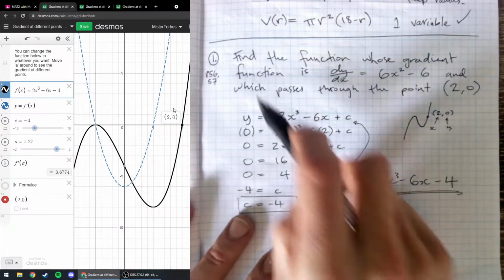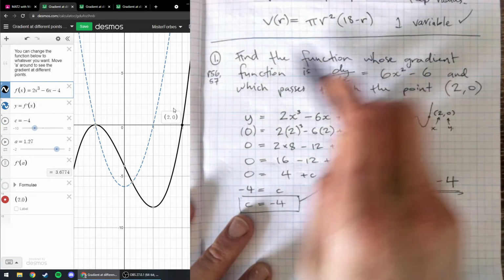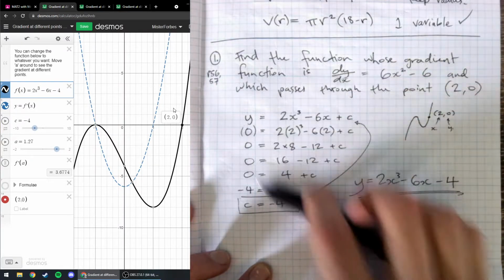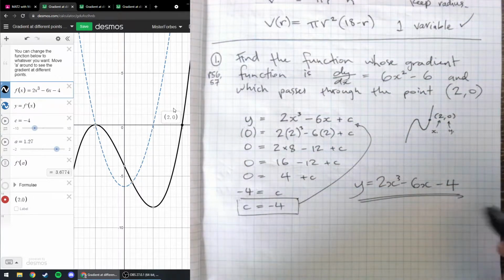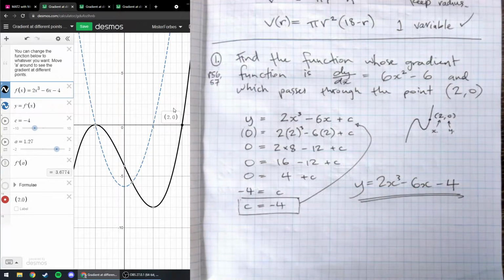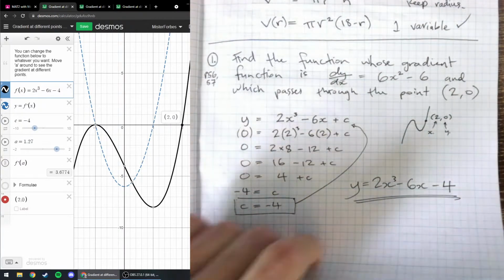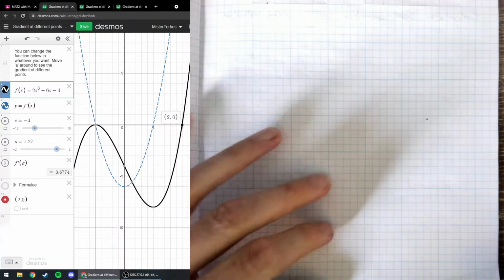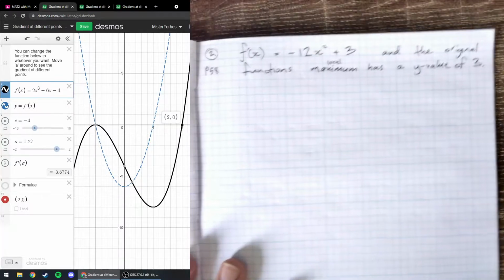So that's the first example, and that's pretty much all of pages 56 and 57, practicing this sequence of steps. Then this sequence of steps is going to be used in some applications, but it's the same sequence of steps, just a little bit more problem solving that you've got to deal with. Okay, let's have a look at the next question. So the next question is this.